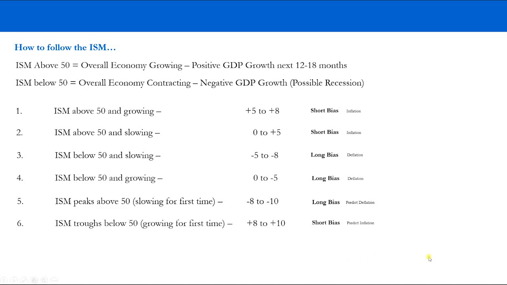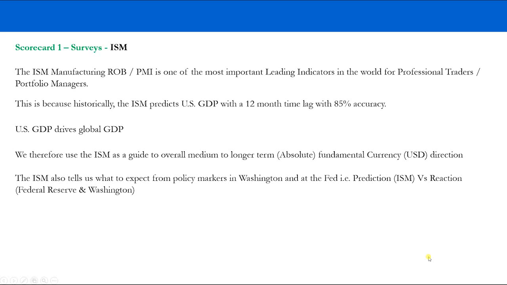And we're doing this in practice, so learning through immersion. Now, if you want to look further into the ISM Manufacturing Index, you can obviously go online. It's all publicly available information. You can download the data yourself. We've given you the link there to the ISM. You can play around with the data. You can look at the makeup of the ISM.